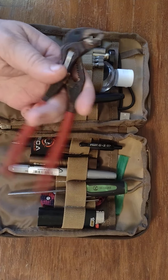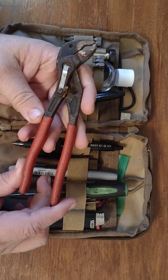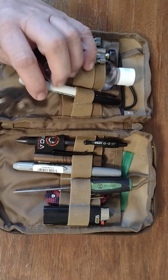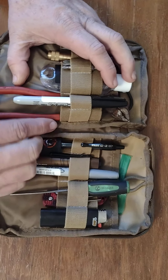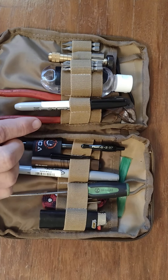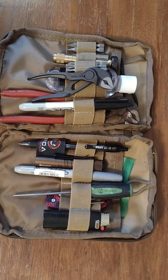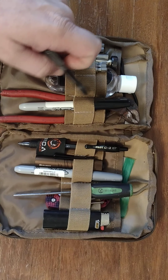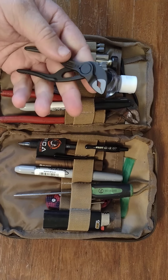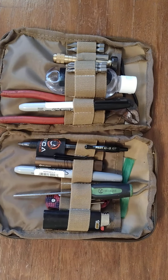Every now and then you get there and somebody's put those stupid 10-millimeter bolts in their tag — that's what I keep a pair of Knipex for. I've been using these pliers for about 12 years and they still work great. They are a little bit large in this pack, but I want to show you something. There's been the next smallest size of Knipex, and then what's gotten really popular now — these four-inch ones. These things are super tiny, which makes them super convenient. However, they are super limited in use; you just can't get much torque on them. I still like them, but they make my job hard, so I keep this larger pair.